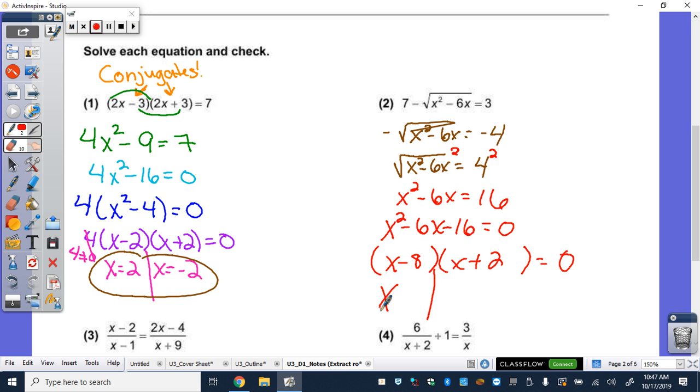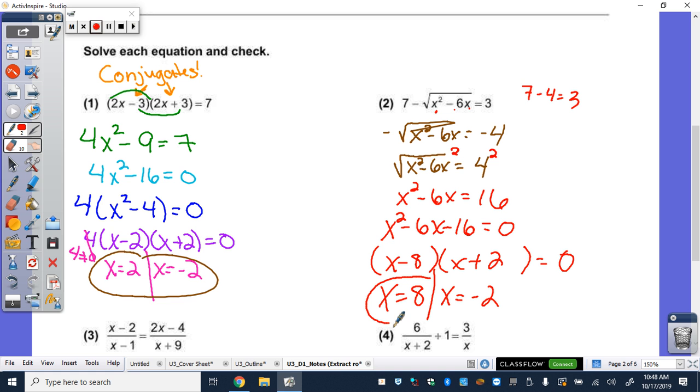And when we set those equal to 0, all it does is it changes their sign. So x equals positive 8, x equals negative 2. And then especially since it's a radical, you need to make sure you check, because with radicals, a lot of times, things end up getting rejected. So if I put 8 in here, I get 64 minus 48. What is 64 minus 48? 16. All right. So then the square root of 16 makes that a 4. So 7 minus 4 is 3.